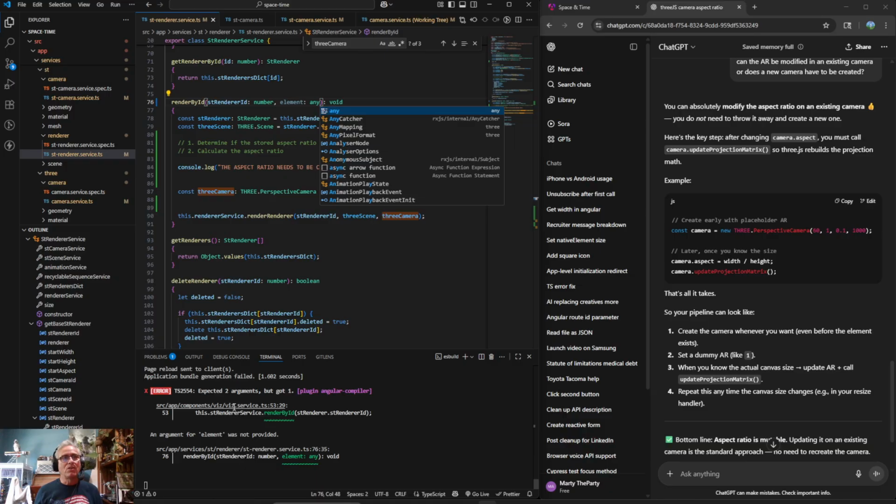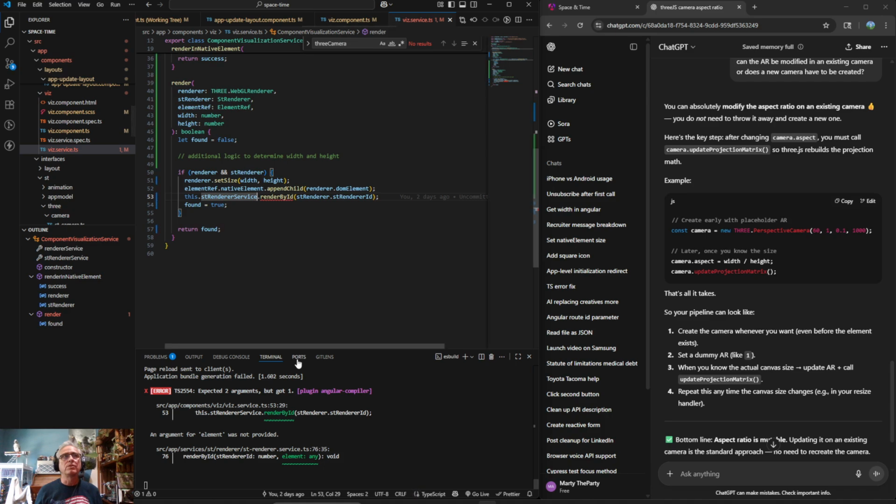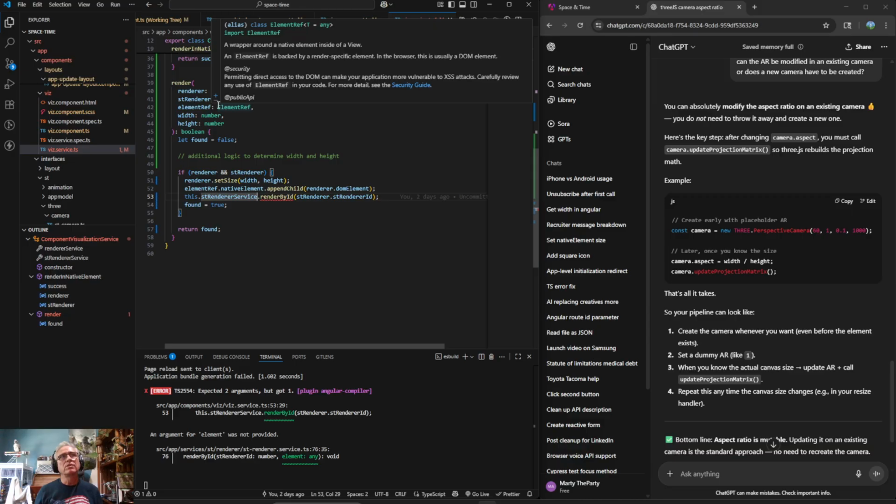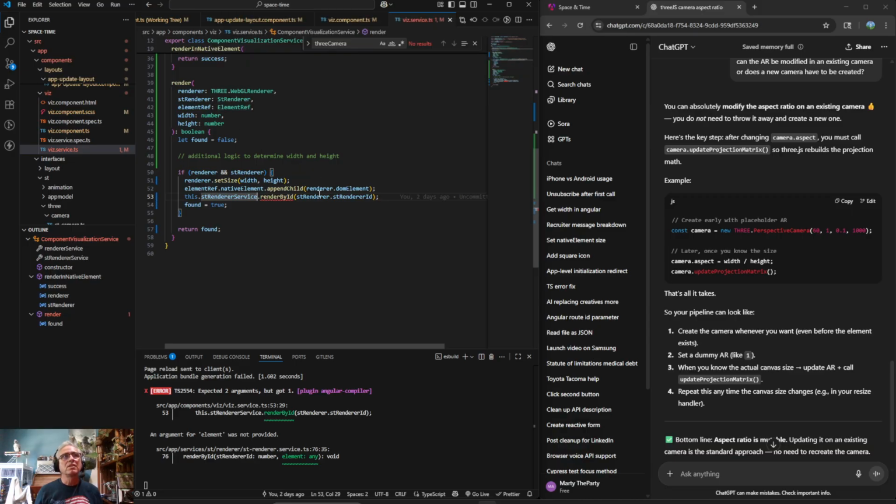This only gets called from the viz service. It's the only place this ever gets called, and I believe it knows the element. It also does know the width and the height. I don't even know if we need the width and the height anymore, though.